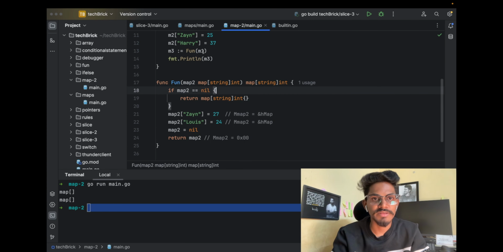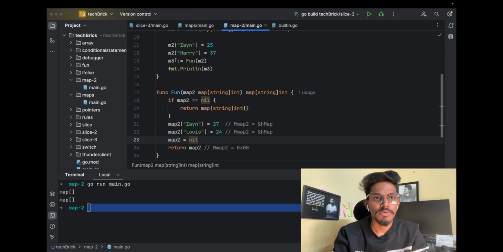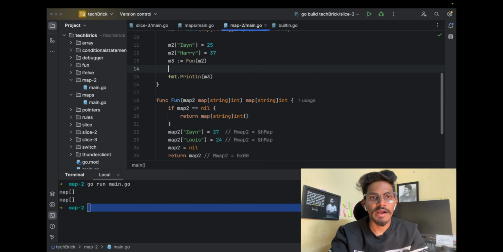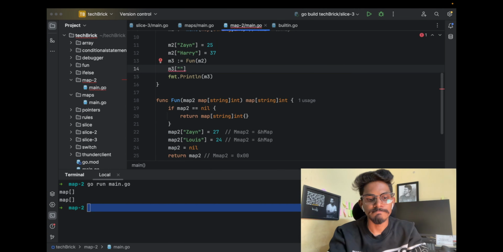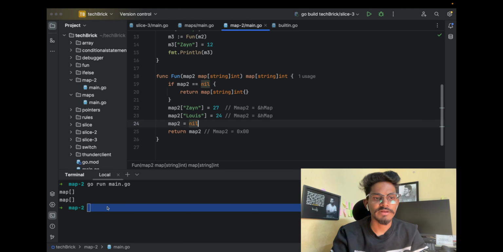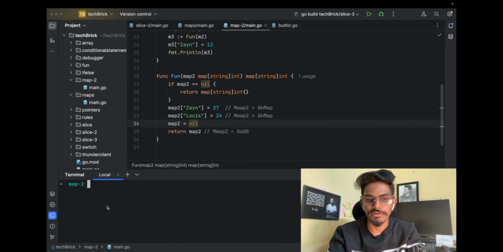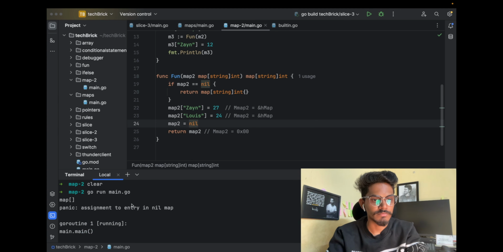Now I am returning something, right? So instead of passing m1, let's pass m2 only. Okay, and now I'm taking m3, and I will try to add something to m3 now. Something like Zan itself, I will simply try to update to some 12. Fine. So now let's see what it is going to give. It is again panicking.